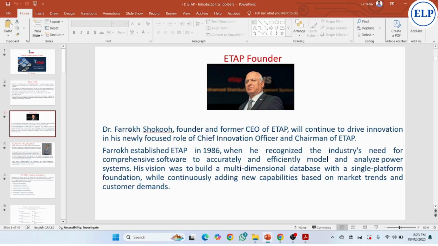He can invent this ETAP software based upon the current demands in electrical engineering. Each and every version which is coming in the market contains new capabilities, features, and enhancements based upon recent market trends as well as customer demands. In ETAP, we have a customer-side request policy. Once you send a request for new developments, ETAP will adopt the requirements and try to implement them in the upcoming releases.